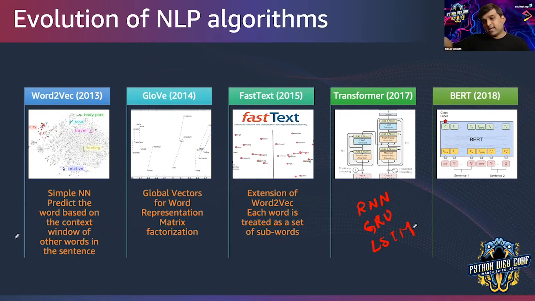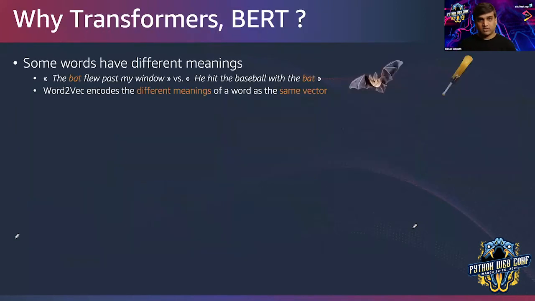These kinds of networks or models are not very good when the sentence length is very big, right? Because when you come to the last word of a sentence comprising, let's say, 500 words, you actually lose the context of the first 400 words. So that's why these networks are not that popular these days, and people are mostly focusing on transformers and BERT. Before we get into transformers and BERT, let's try to understand why transformers.